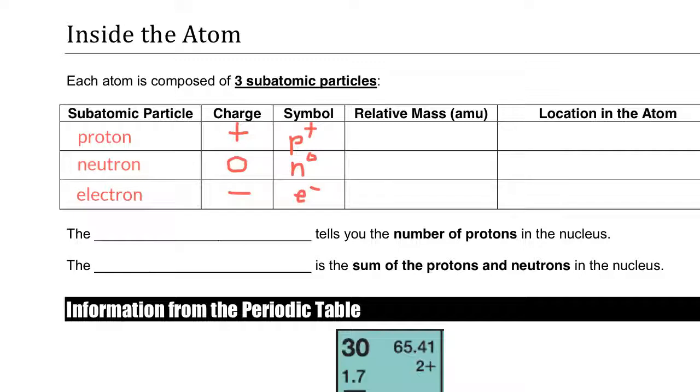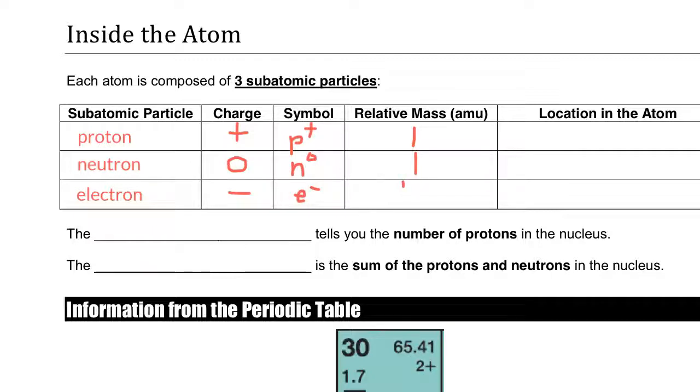And when we're talking about mass, we usually represent these in atomic mass units. That's what the AMU stands for, atomic mass units. What this means is a proton would have a mass of 1 atomic mass unit, and all the other particles are measured relative to the proton. So if the proton has a mass of 1 atomic mass unit, the neutron would be the same weight. It would also have a mass of 1. And the electron, well, it's much, much smaller.